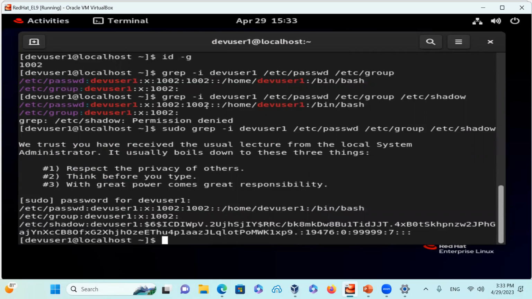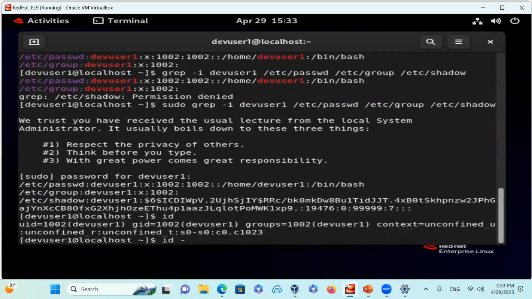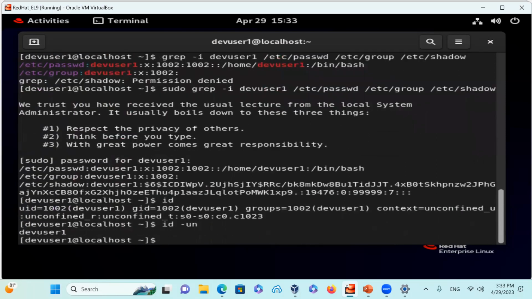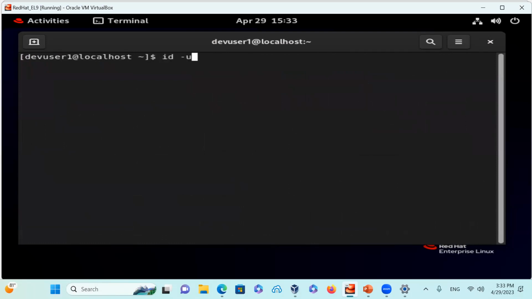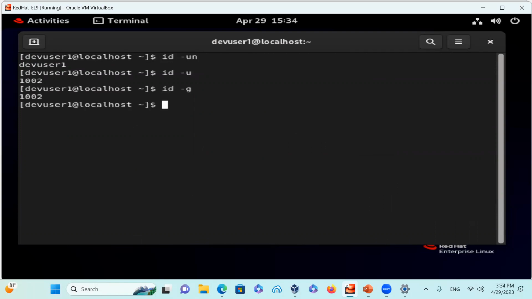So what else could we do on that dev user? Notice that the user ID is there. So I'm going to say id -un, and then clearing the screen, id -un is there, id -u is 1002, and id -g is 1002. I want to do usermod.